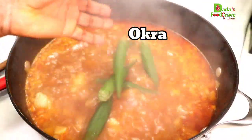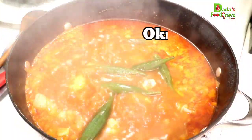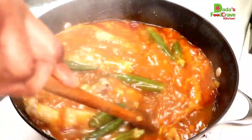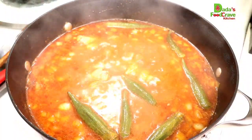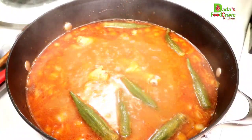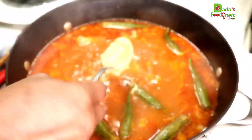Next, I am going to throw in a couple of okra. It's optional. If you don't have okra, it is perfectly fine, guys. And if you don't have the yate, which is the snail, that's perfectly fine. But if you have yate, I'm telling you guys, it will make the peanut butter stew really, really nice and delicious. It will give it a great aroma.